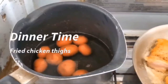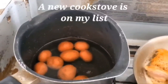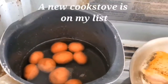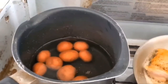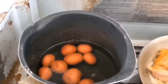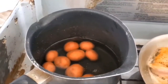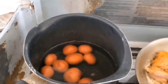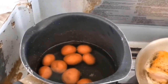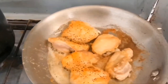Normally, with tiny homes, I've said that they have an outdoor cooking kitchen because the tiny home gets too hot. But it's been cold the last couple of nights, 60 degrees or below. I like to take the chill out of the air, and the sun didn't shine this morning, so I brought my cook stove inside, and I'm going to make boiled potatoes and fried chicken.